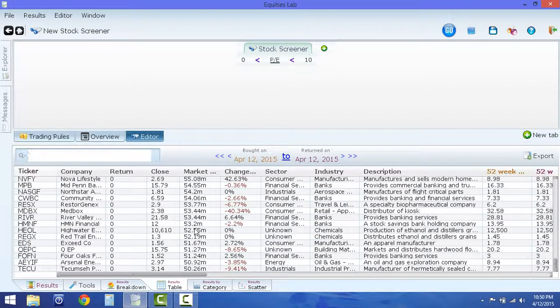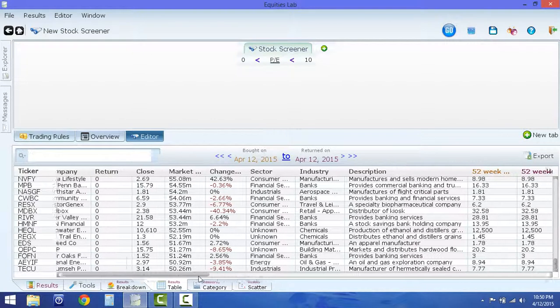Now this is something that you'll want to screen for later on, these smaller companies, because oftentimes they're illiquid and more difficult to trade, and if you're working with any kind of sizable amount of money, you could very well end up influencing the very price at which they sell.